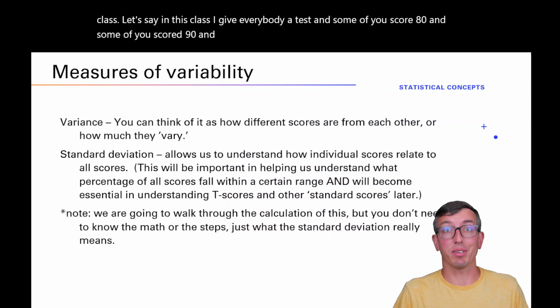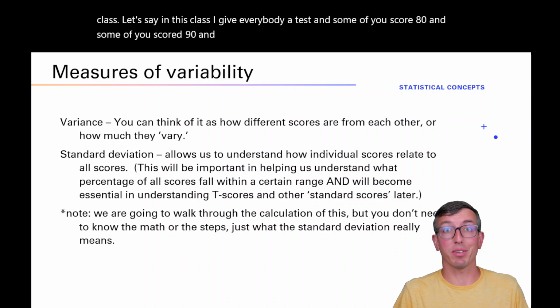However, what if I had a test and some people were scoring 50 and some people were scoring 100, and it still averaged 85? Well, the mean would be the same, but there'd be a bigger variance, or how much scores vary from the mean. That might tell me something important about the kind of people. Maybe the people in class are learning nothing and all the online people are totally nailing it, right? That would give me some kind of story about the data that I could actually use and would be useful for me. So that's what variance is for.